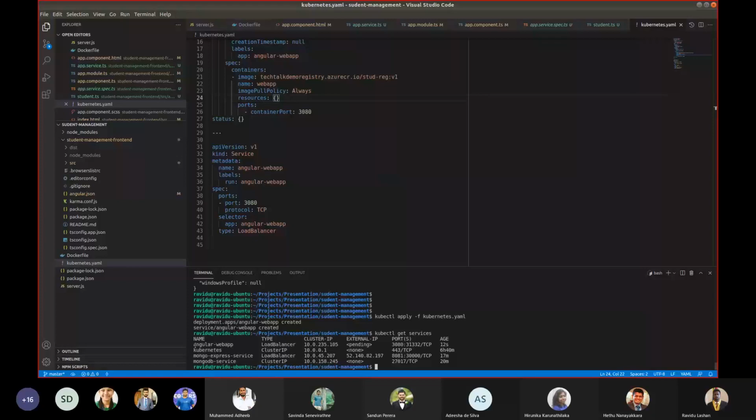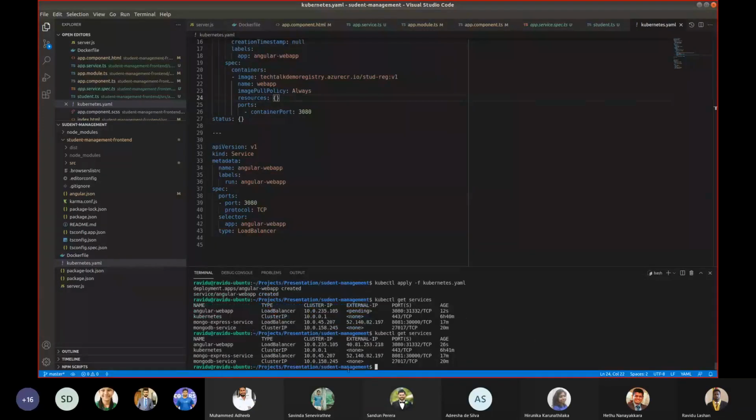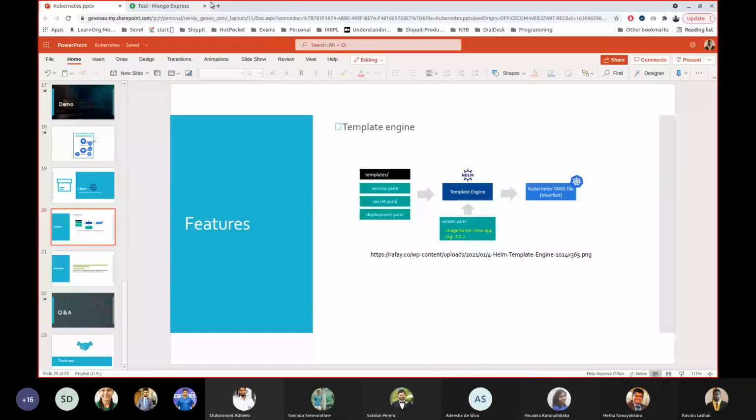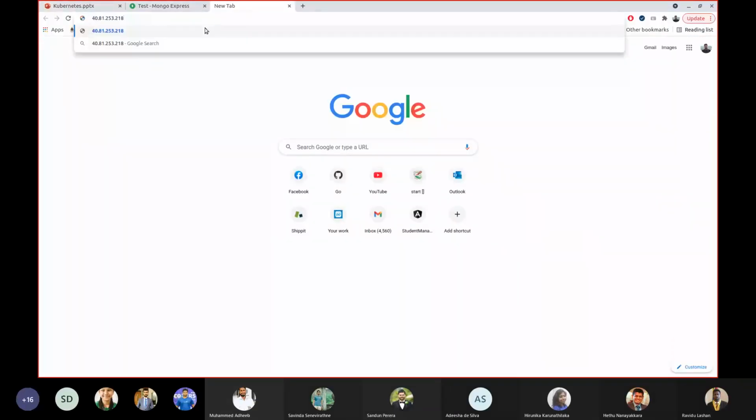So there's this Angular web app which we have deployed, and it's saying that it's pending. Let's try again and see. Okay, now it has got an external IP. Now we'll go to it. What was the port?